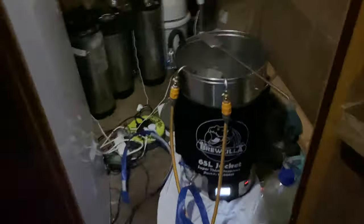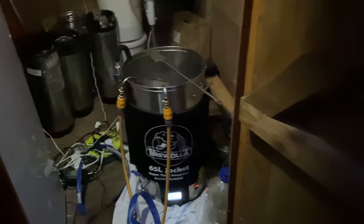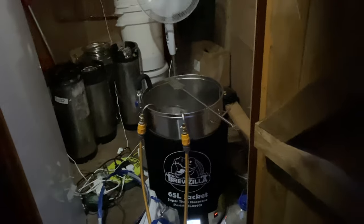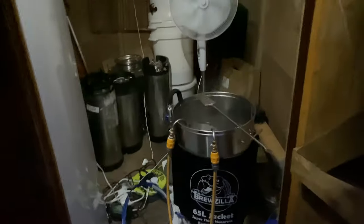I left out a few bits along the way, but I did a whirlpool and we're currently cooling it down. I've got my fermenter prepped and ready to go and I'm using US-05 yeast. It was a successful brew day. I'm curious to see what numbers I hit — I'll do another clip in a second with those. Getting a bit late but I've got a plug-in bulb which does the trick.